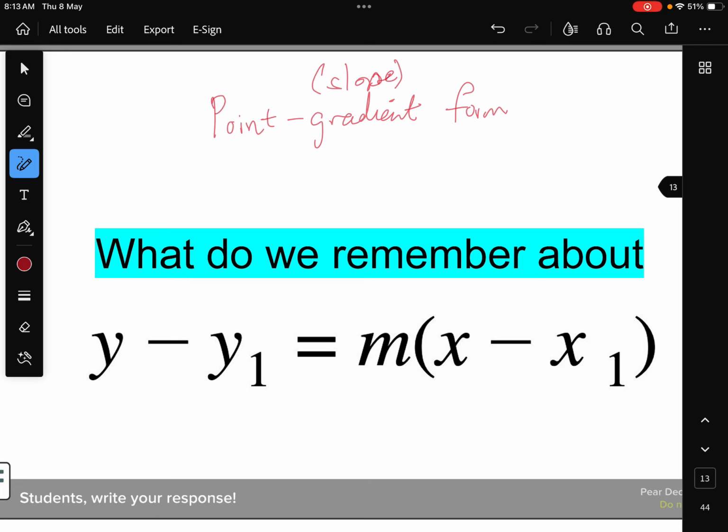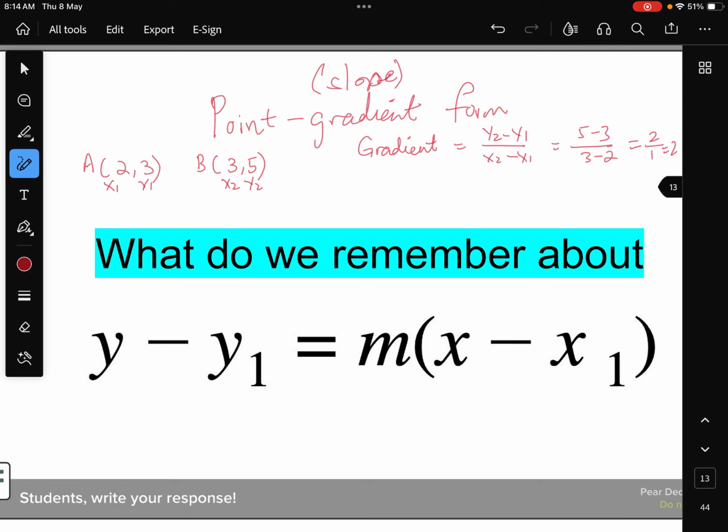So let me give you an example here. Let's say I have 2, 3, and I have 3, 5 in this case. Okay, so I got 2 points. If I want to find the gradient, we do the same thing again: x1, y1, x2, y2. Using the formula, I'm going to get 5 minus 3 over 3 minus 2. So that should give me 2 over 1. So the gradient is 2, right?